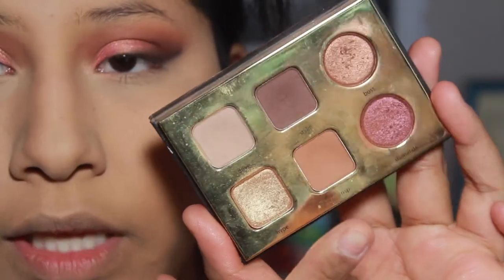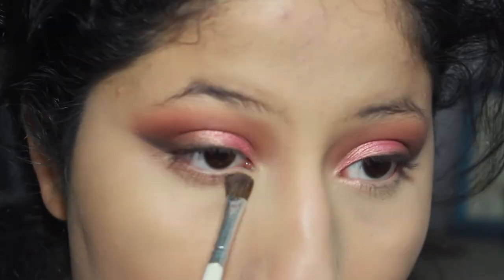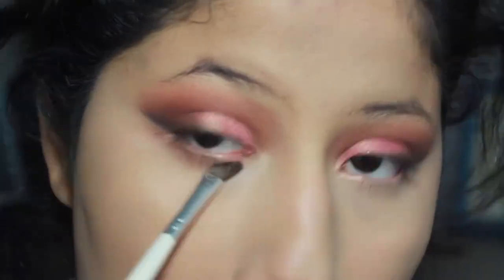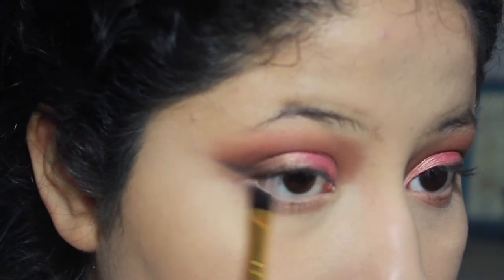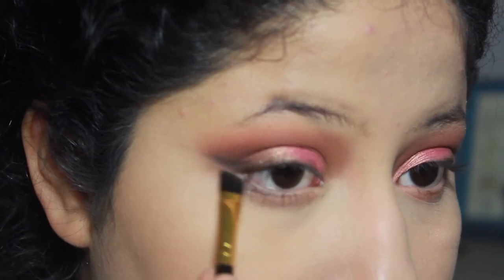For the lower lash line, I'm probably just gonna use two of the shades that I use on my eyelid, which is this one, from the Pro To Go palette. And I'm gonna use the same brush that I used to blend out the black. So I'm gonna smudge this color all on my lower lash line with whatever's left on my brush. I'm gonna put it just on the outer corner of my under eye.